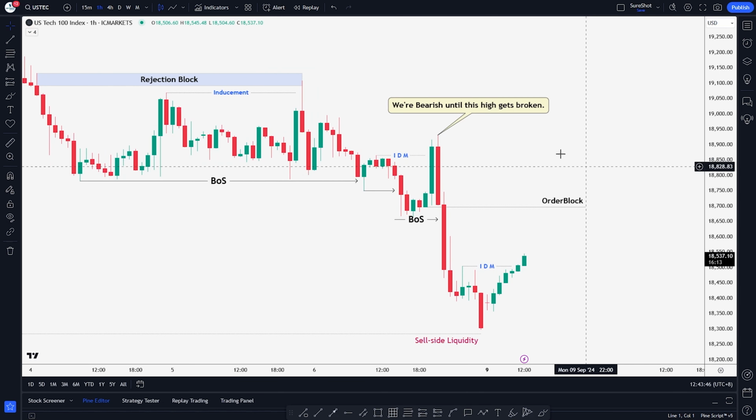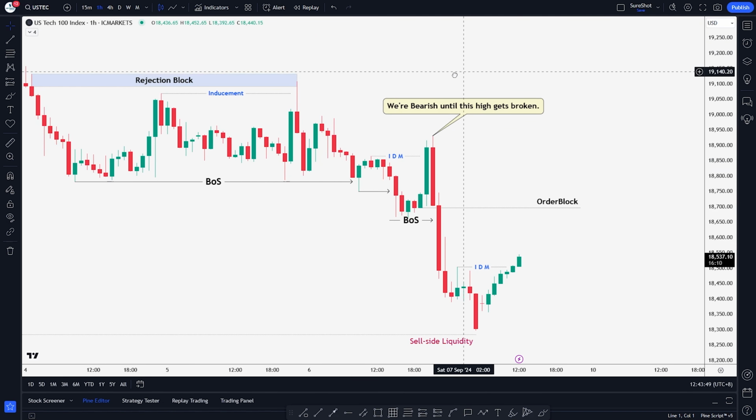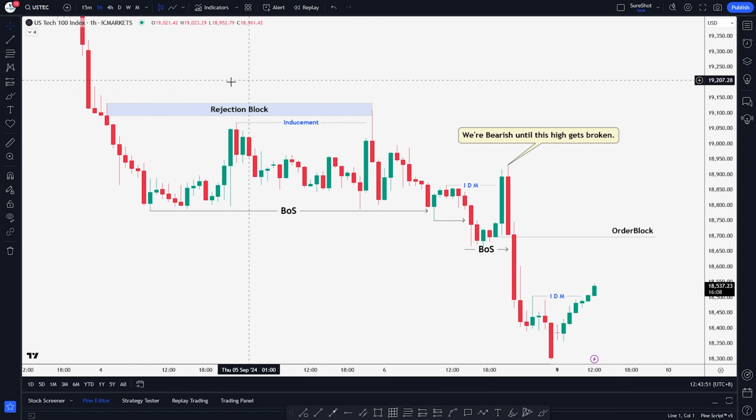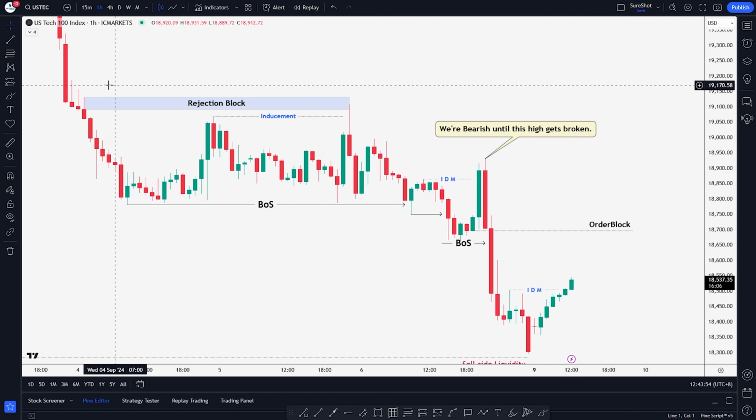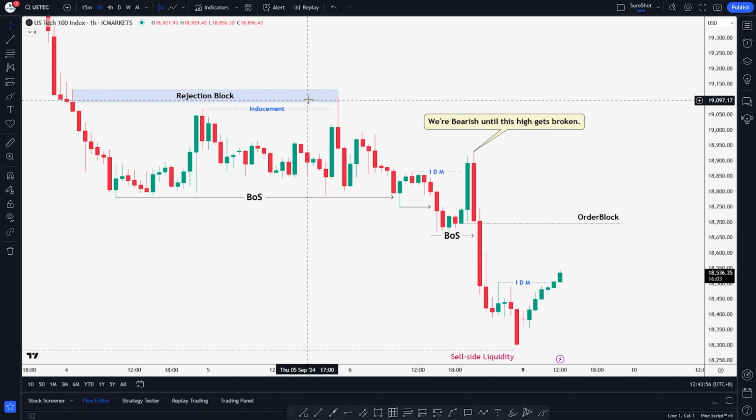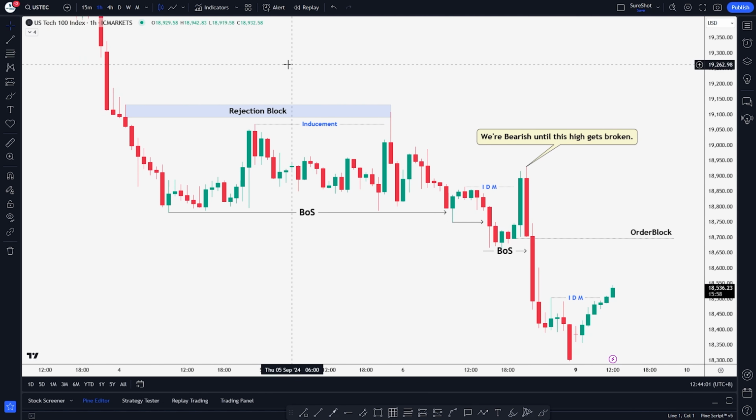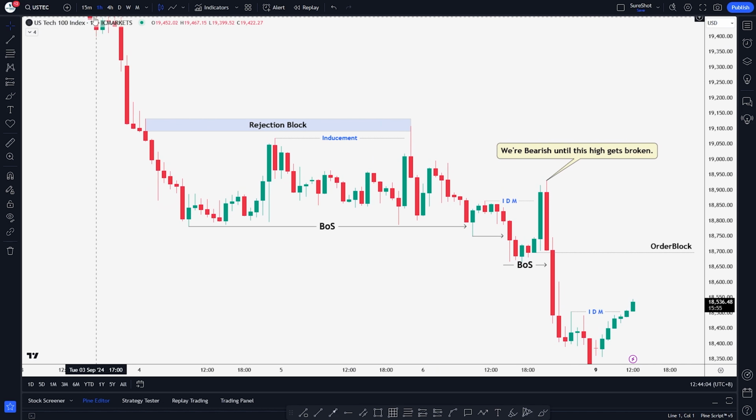Today I have got another forecast about NAS100 for the upcoming week. But before we look ahead, let's quickly talk about what happened last week with the NAS100 market. We'll discuss how the market moves and where it might go next. So we'll start our analysis on the current market structure on the hourly time frame.